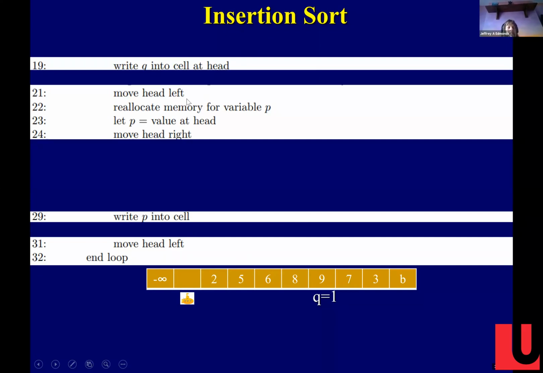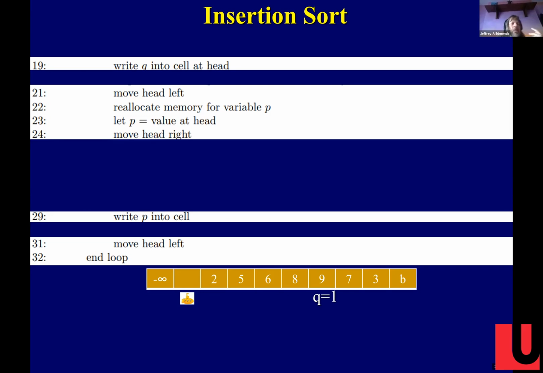So, right, Q. At some point in the code, up above, I'm going to write Q into this blank space. And why do we do that? Well, there are two reasons.